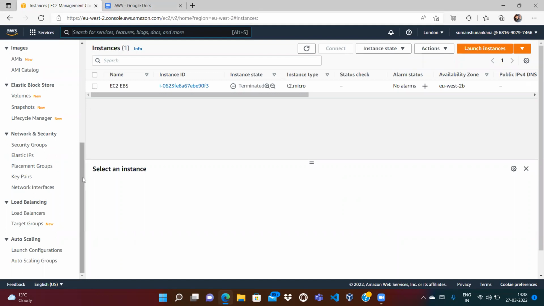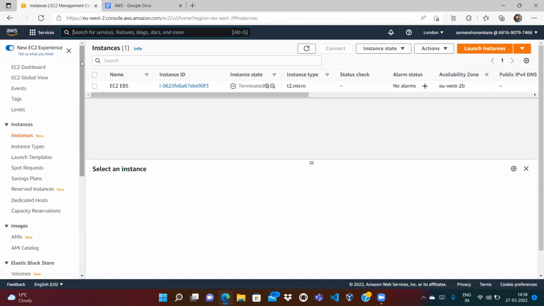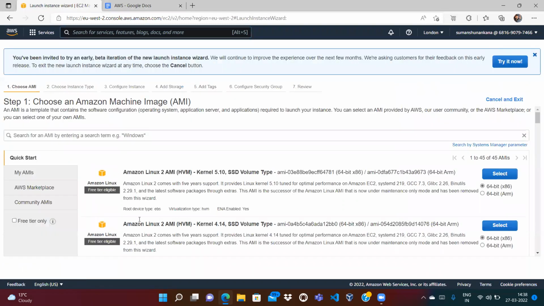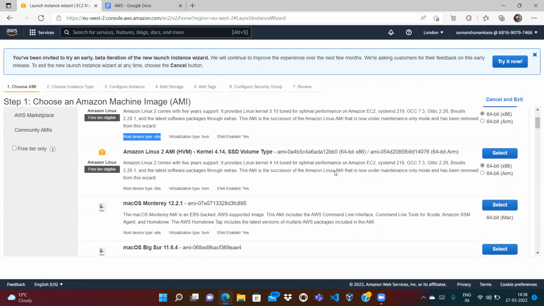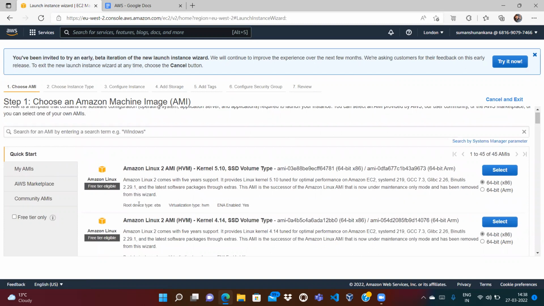So, okay, we already saw in the EBS what is EBS, how to attach the EBS, how to create the image. We can launch the instance. So let's focus on the EBS first. Just a quick review. If we click on the instances and click on launch instance, we can see a lot of images, and in the images we can see the root device type is EBS, right? And if you scroll down, root device type EBS. So it means if you launch the EC2 instance using this image, the root device will remain as EBS, right?